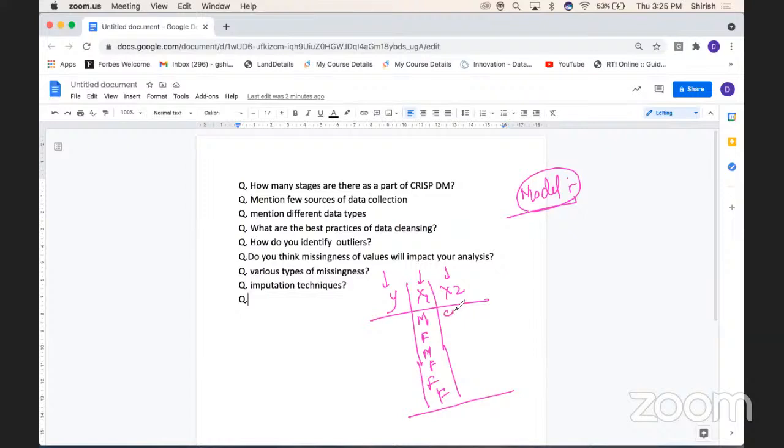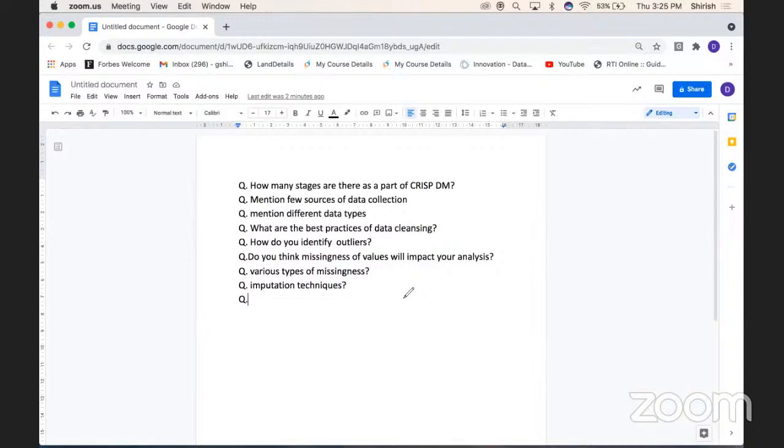Maybe your x2 is continuous data and this is your character data. You are writing y, with x1 and x2 as your inputs, and passing these two. Then it will throw an error, saying what is it that you are passing. When you have character data, most often you have to check whether it is converted into a format understandable to all the machine learning models. It is important that whatever character data is there, you convert to factor.